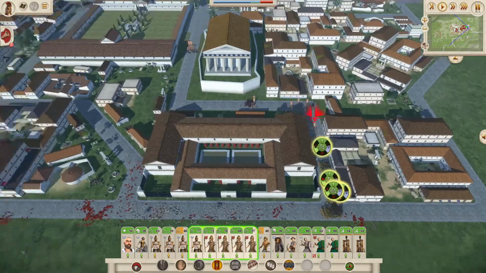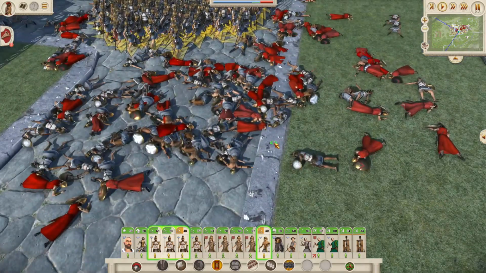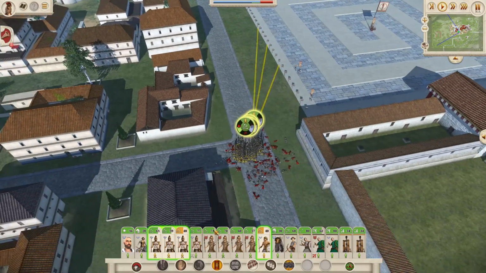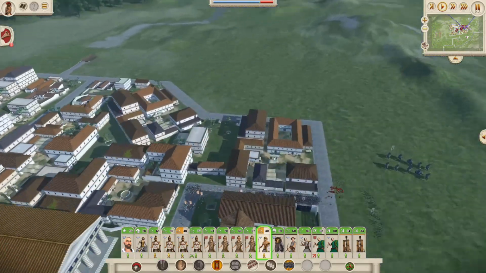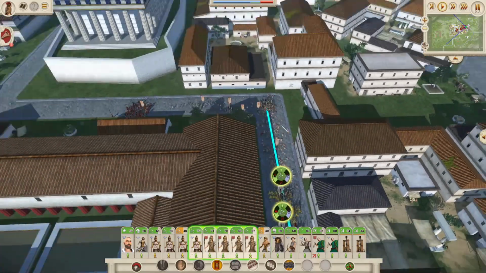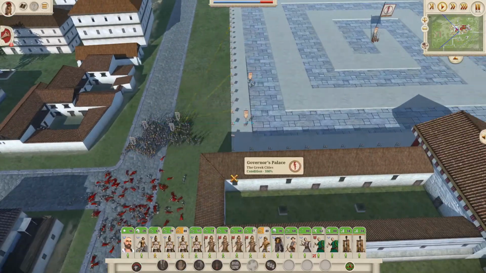Let's slow down time though so I don't rush it too much. Oh, we actually broke through them. We lost a lot of the militia pikemen as was expected, but that's what I get for leaving my light infantry to engage with their strongest units. And now it's just a game of cat and mouse, just a matter of chasing down the enemy.